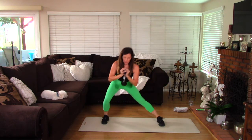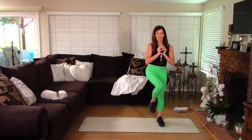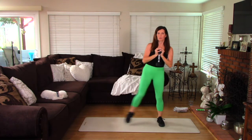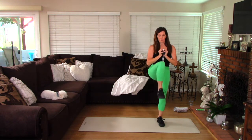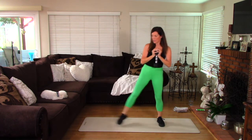If you want, you can do your side lunge and tap too, so you don't have to lift your leg if you are getting fatigued from this workout. This workout, we're working the whole entire time with a small amount of rest. So you're definitely getting your cardio in.